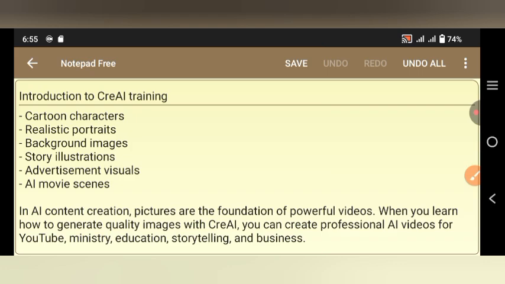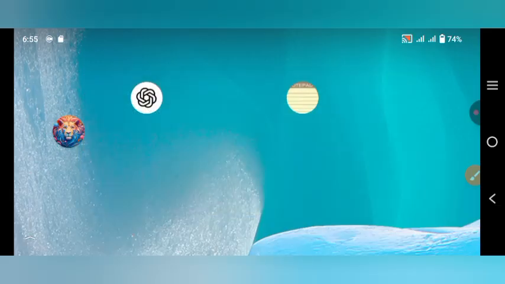All right. Now, CreArt AI can generate pictures like I said, but it's not only CreArt AI that can generate pictures. Almost all the AI can generate pictures, and they generate pictures better than each other. All right, but we are using CreArt AI right now. Maybe at some other time we may go to other AI that can generate quality pictures.